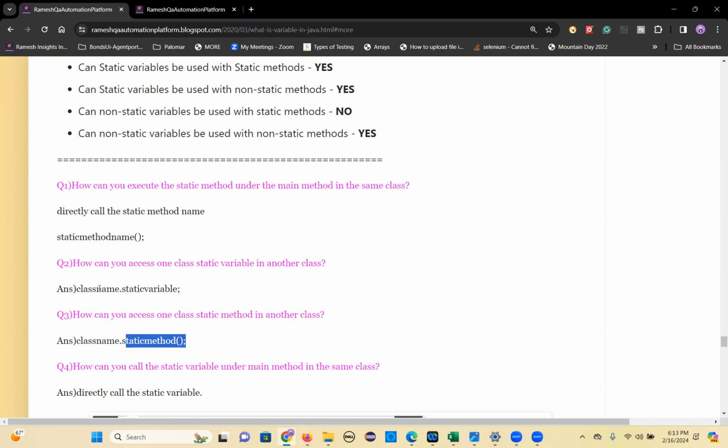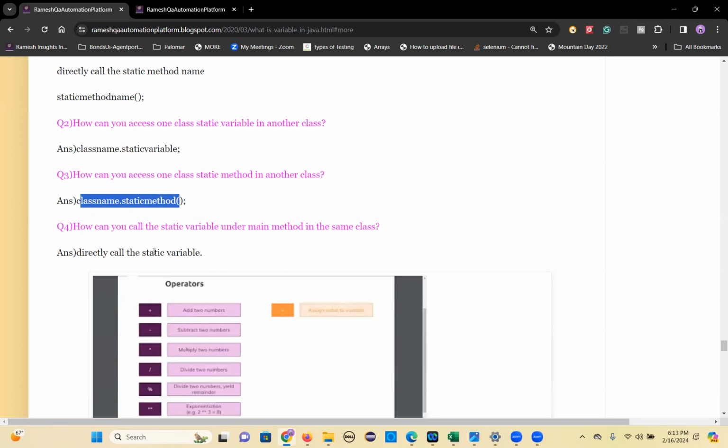It doesn't change. Wherever you apply these rules, if you remember these syntaxes, your coding will be super. But you will write a lot of code, then it's easy to remember. I'm not saying learn this by heart, but practice. Catch the concept. So static variables, if you want to call in another class, you have to use a class name. Class name dot static variable and class name dot static method.